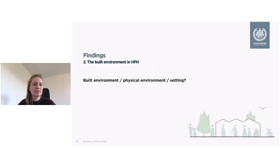And also in my work, I realized it's very difficult to find this clear distinction between the built environment, physical environment, and setting. So for instance, the group is called Health Promotive Care Environments. To me, as an architect and researcher, I wouldn't read that as built environment. They do state it, for instance, in the ambition, so there it becomes clear. But also in a lot of the material that I found, it's not always clear if you're talking about the setting or the built environment or the physical environment. And it would be clarified by just mentioning what you mean by it.